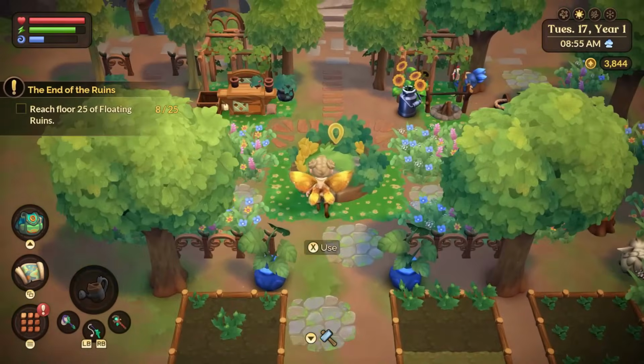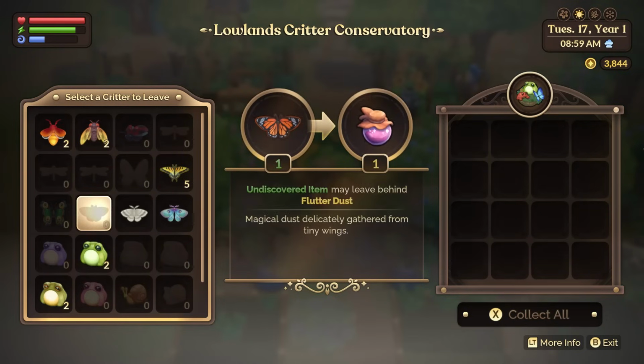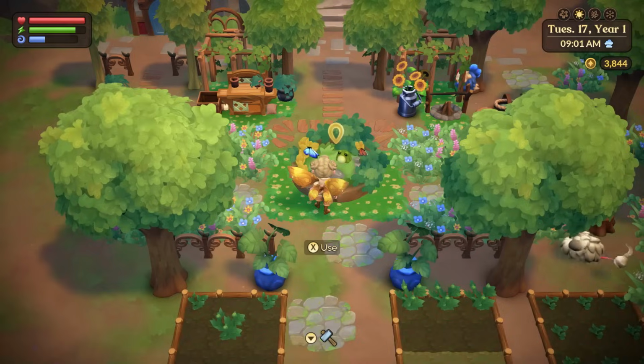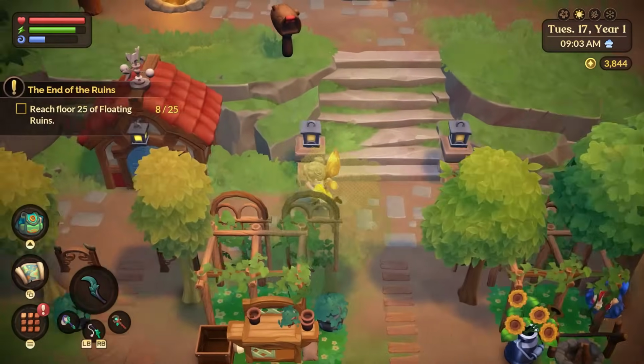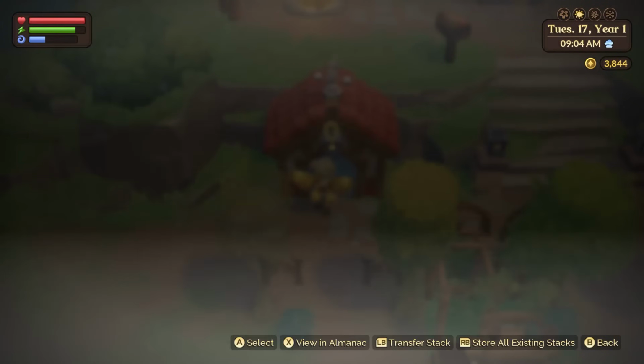The next tip, do not sell your bugs or Fae creatures. Instead, put them in the conservatory so that they produce items for you. You can also put worker bees in the beehive, but you do need to have a queen bee in order to craft one hive.